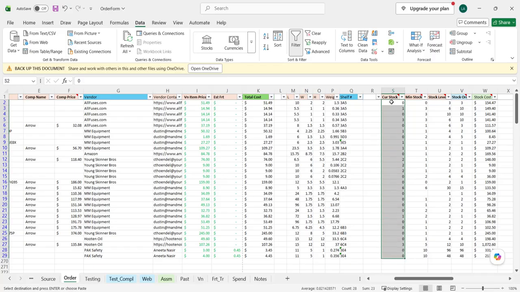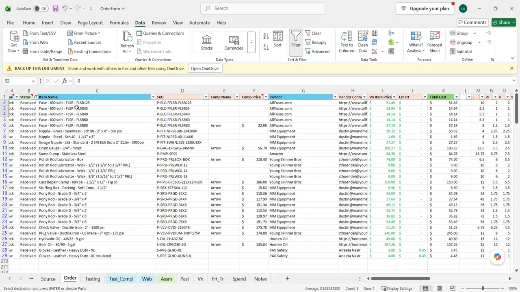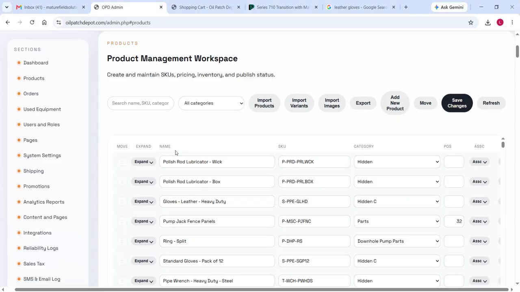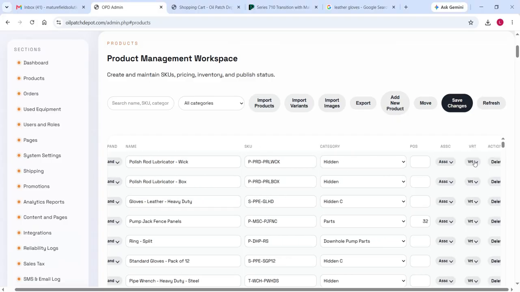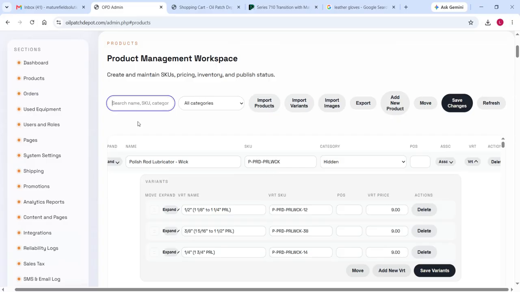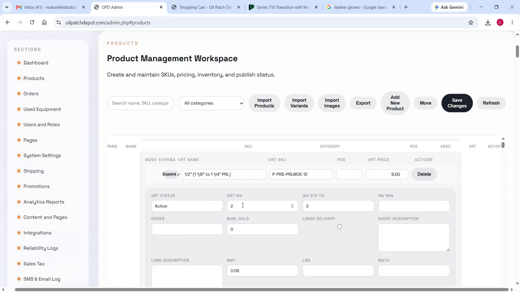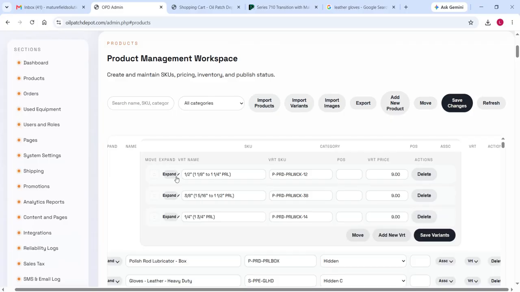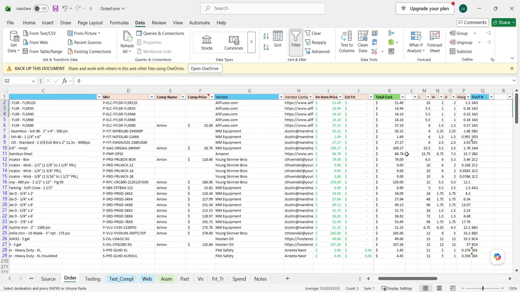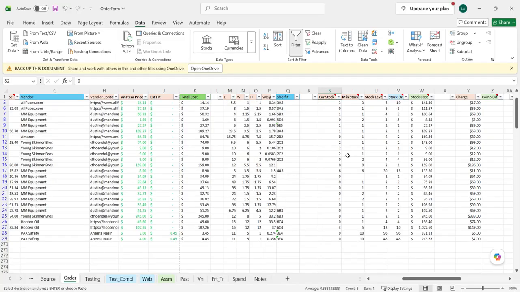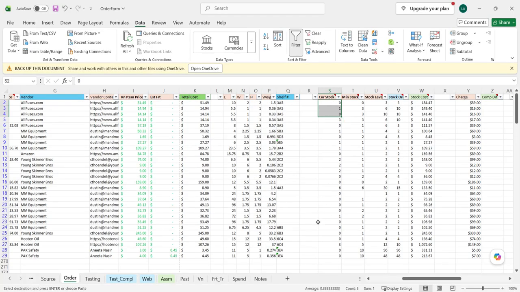And I will say, if you ever have just one or two of these, you could always go and just search this in the back end of the website. Find the product, search for it up here, find your variation, and then just check the inventory number. And you can update them that way. But I wanted to show you the larger process. If you have more data to work with, it'd take forever to manually check each and every one of these and update it. So that's the best way to do this.